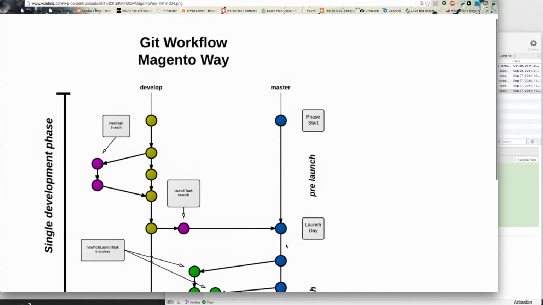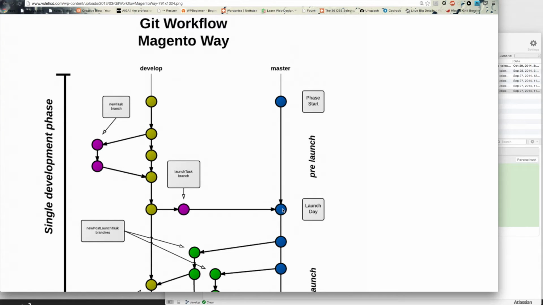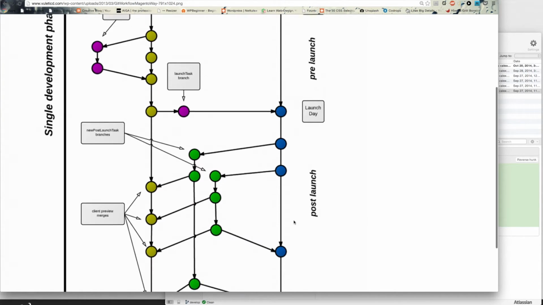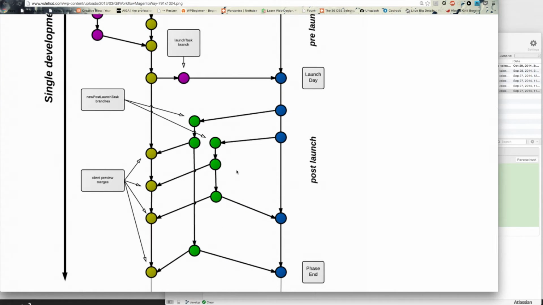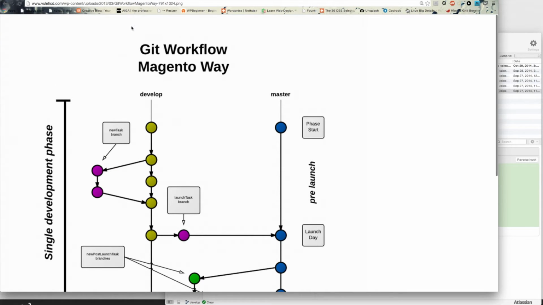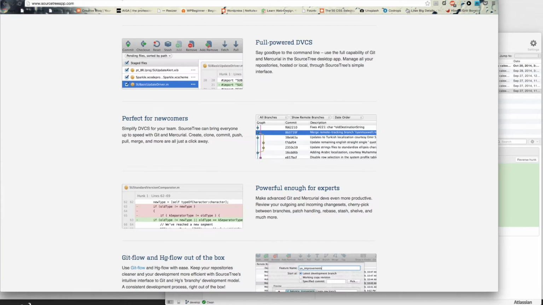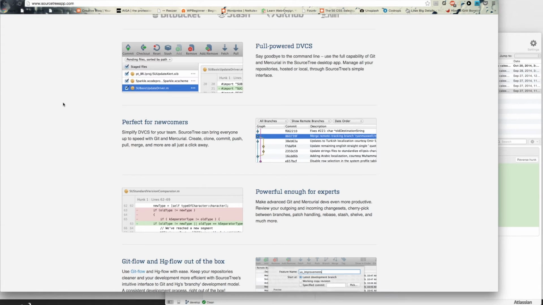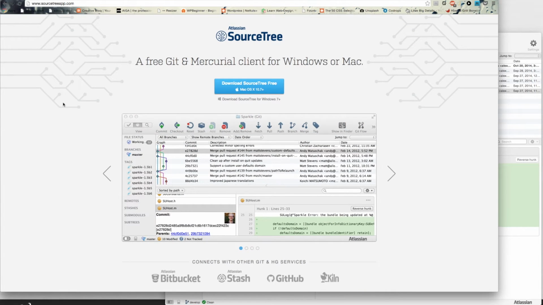And then that is being merged into the master branch at launch day. And then you can look at any of these other diagrams here. But again, the main point being that you can have these several branches and they can have work being done on them independently. You can put them all back together again into this master branch, and then that's the one that people are going to be using for the central repository.